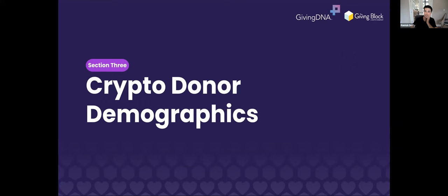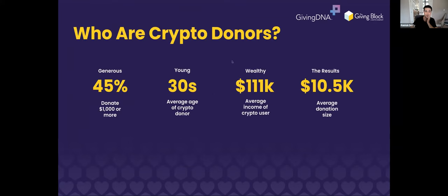Who are crypto donors? On generosity: 45% donate $1,000 or more to charity — in stocks that's in the low 30s. When Fidelity ran a poll and users ticked the crypto investor box, their charitable giving numbers went up substantially. These are young, impact-oriented individuals engaged in cutting-edge technology who probably have a strong interest in changing the world. The average wealth of a crypto user is higher than the average wealth of any city in America — higher even than San Francisco. Very high net worth, very young, higher propensity to give, large average gift size — it's a pretty compelling data set.